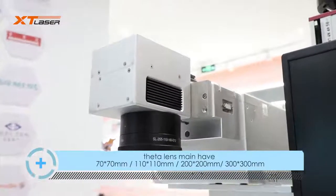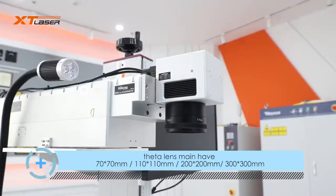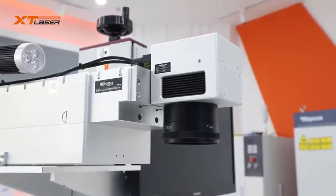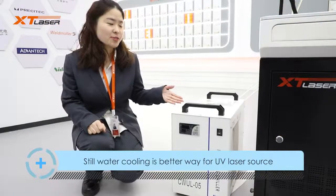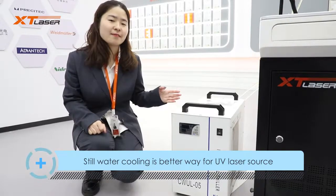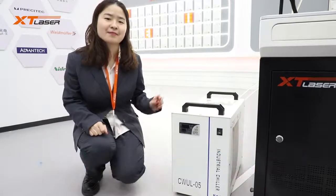Marking lens main sizes are 70 by 70 mm, 100 by 100 mm, 200 by 200 mm, and 300 by 300 mm. Still, water cooling is a better way for UV laser source cooling. For sure, there is also air cooling optional for some laser source brand.